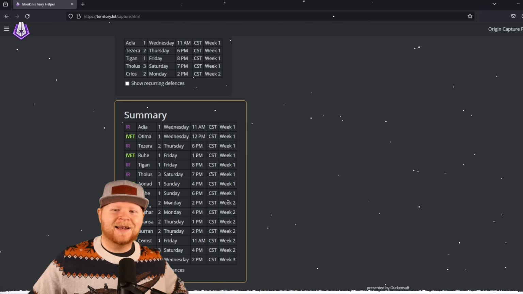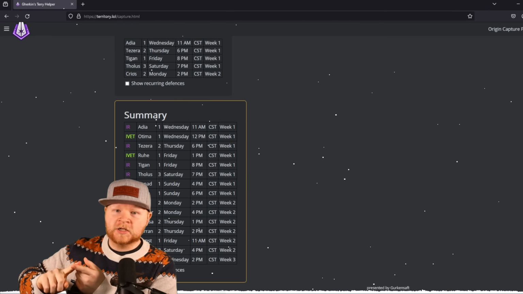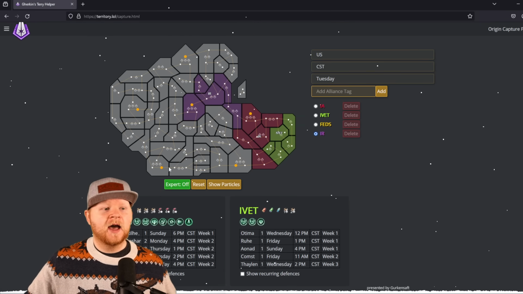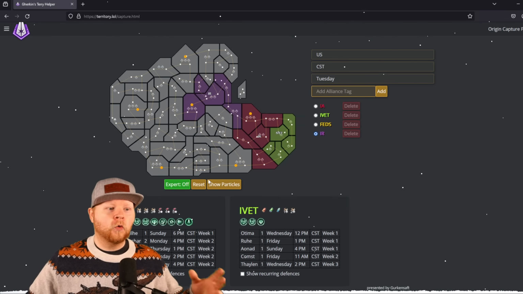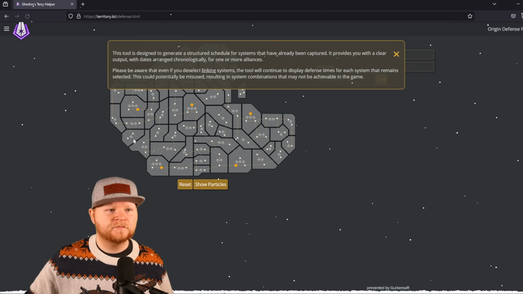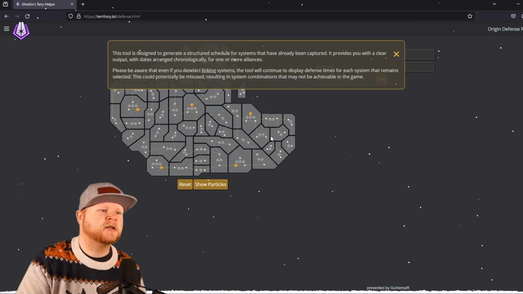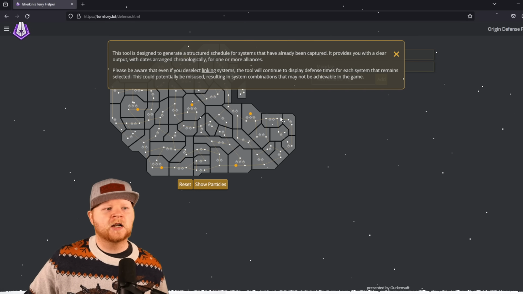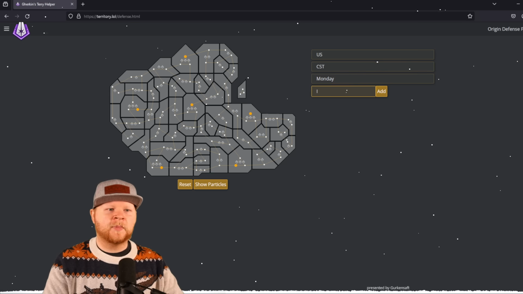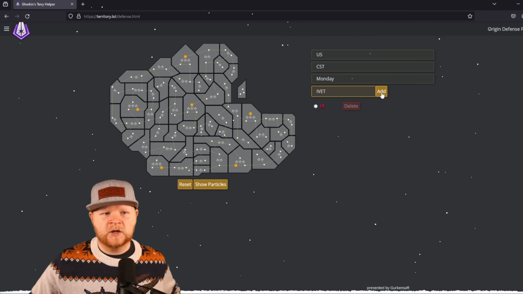So this is now letting your alliance see immediately where your territories are, when the defense is, what plans you might have for capturing, and how you want to, as a leader, maybe work out, well, what exactly do we want to do? Now, again, there's also the defense planner. A little bit different. It generates a structured schedule for systems that have already been captured, providing you with a clear output with dates arranged chronologically for one or more alliances. Similar to what we were doing before, but instead of capturing, the focus is defending.